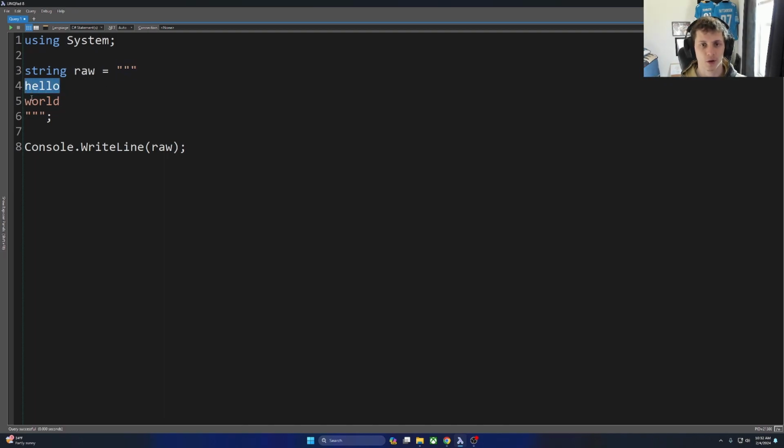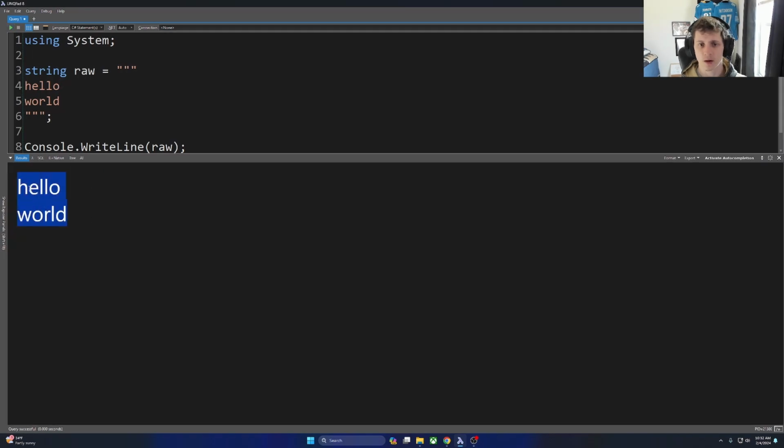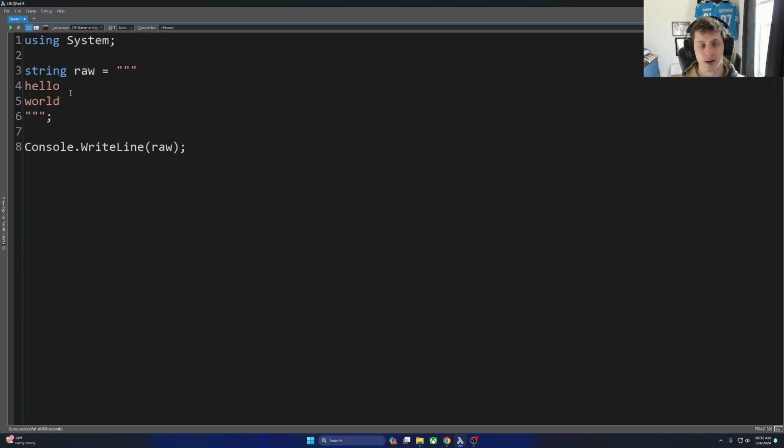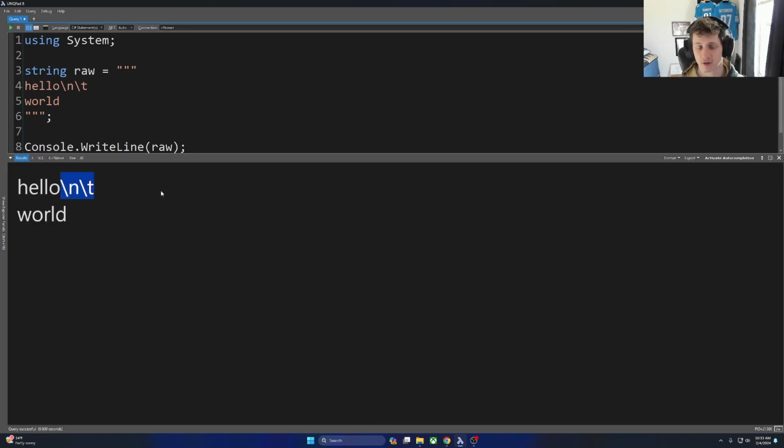And so here we go. We start out with hello and then world, but you can see that we don't have a backslash in there. Hello and world are going to be printed on separate lines. So we run and hello world is printed on 2 separate lines. And if you want to see that the escape sequences actually don't work in the raw string, we can go ahead and add in a backslash n, a backslash t too for fun. And we see that backslash n, backslash t appear in the string itself.